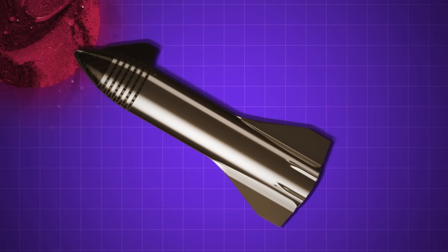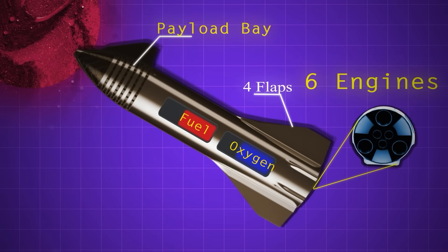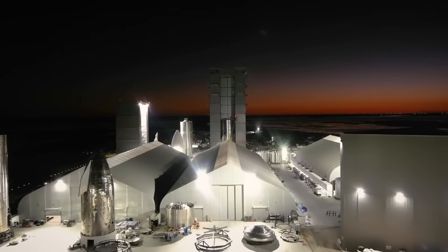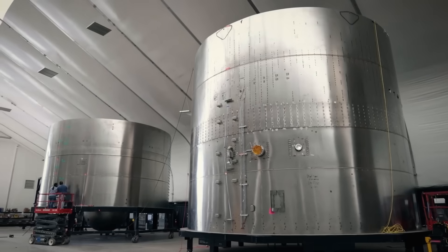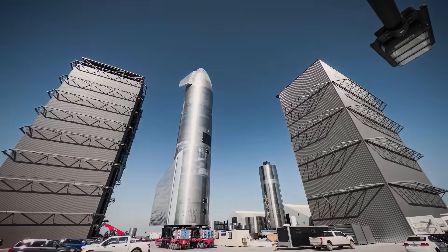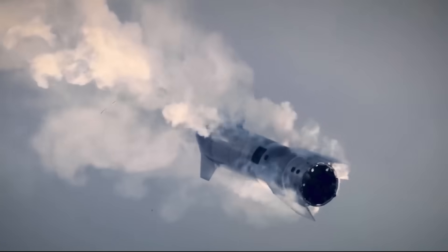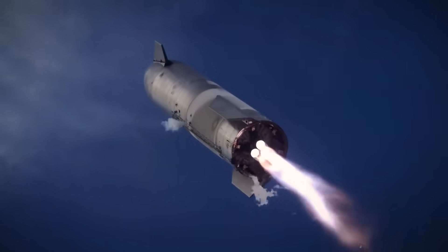The Starship itself is the upper stage — a much more complex vehicle. It has six engines, four motorized control flaps, a payload bay, and a heat shield. It's also home to the brain of the rocket: a powerful flight computer and communication system that uses Starlink satellite internet to connect with mission control at Starbase. They built all that in tents. While the tent system allowed SpaceX to get up and running rapidly, it was far from ideal — always covered in mud and dust with birds everywhere. But the non-permanent nature of the tents allowed for rapid changes in design and manufacturing, since no one really knew what the finished product was going to look like.